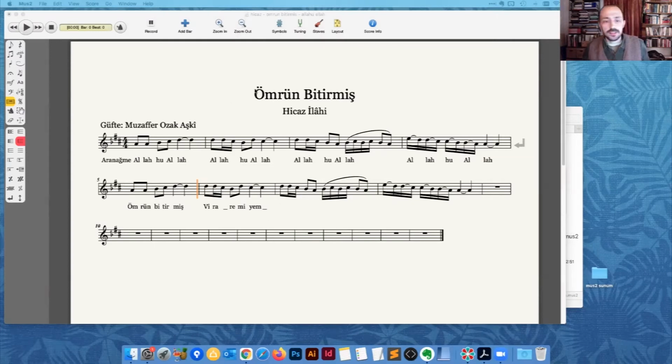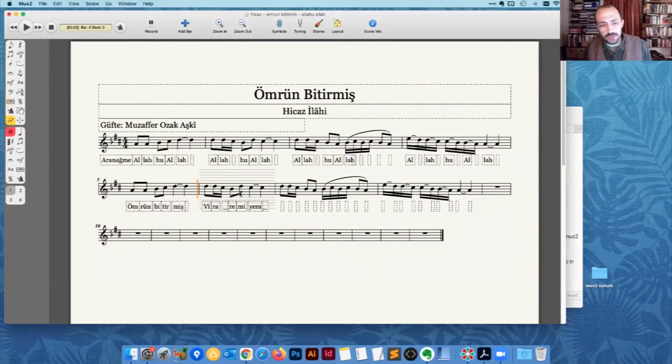And yeah, this is a question which comes, say I want to delete a measure. Actually, it is nice, but let's say I want to delete this. I come to the eraser tool. That's a different approach of Mus2 from other software. You see, when I click the eraser, some tools come up.